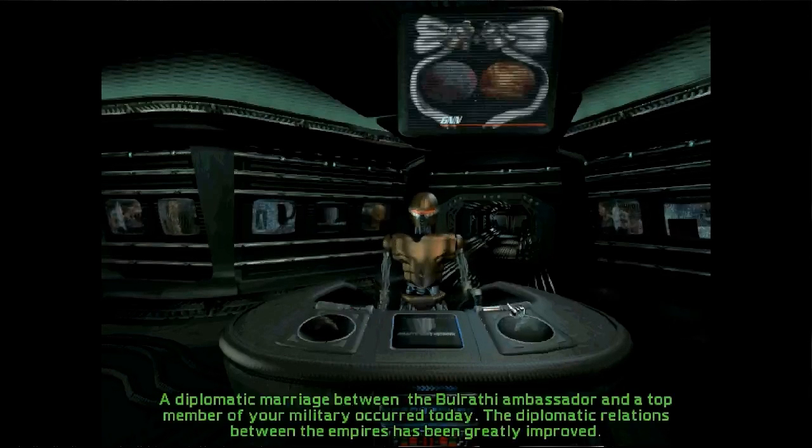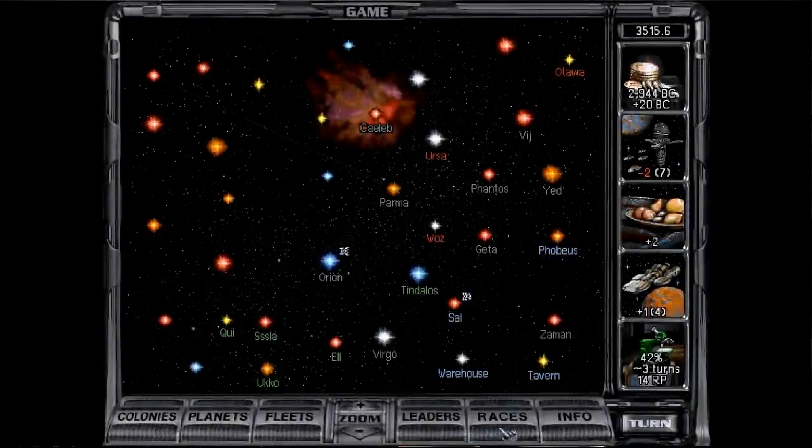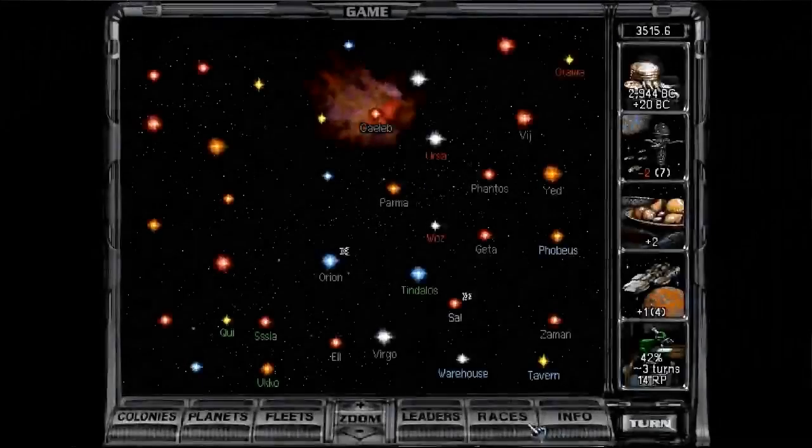Okay, today's headlines. A diplomatic marriage between a Bulrathi ambassador and a top member of your military occurred today. Say what? The diplomatic relations between the empires has been greatly improved. Well, that's interesting. Whoops. Why do I keep doing that? Keep clicking the wrong one.